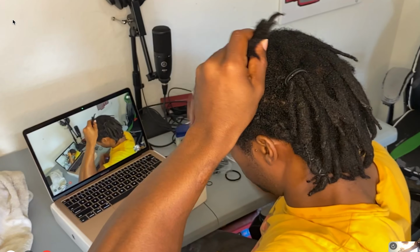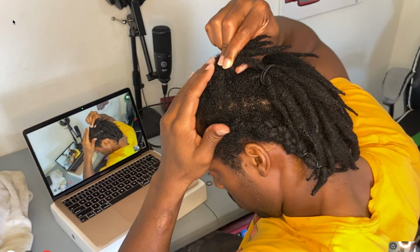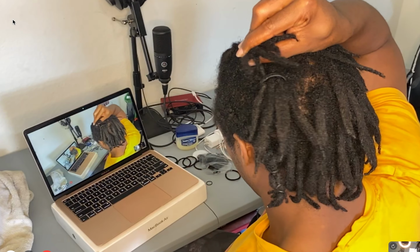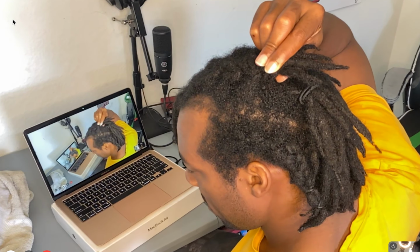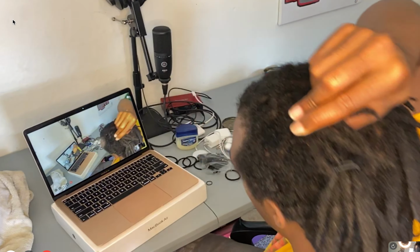You know, keep your locks out your face. It won't be as pretty as you may like, but it's a good, as the ladies say, protective style. So yeah, that's what I'm doing now. Now I'm just measuring it up. I'm trying to see how far I got. My shoulder's kind of tired too, so that's another thing.